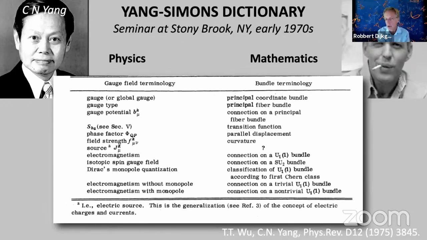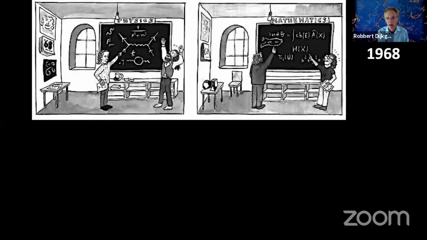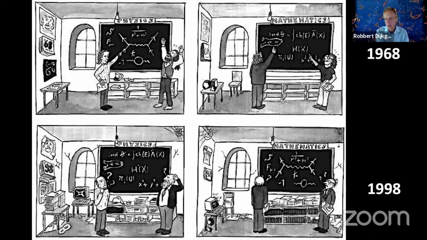So I would say from that point on, we got a blossoming connection. And I summarized this 20 years ago in a cartoon that in 1968, we had the physicists studying Feynman diagrams, the mathematicians doing deep things in topology and index theory, and the two were not able to discuss. And 30 years later, sadder and wiser, certainly the mathematicians start to study Feynman diagrams, and the physicists start to understand index theory because it's relevant for anomalies, etc. So I think this is what we call progress in science.